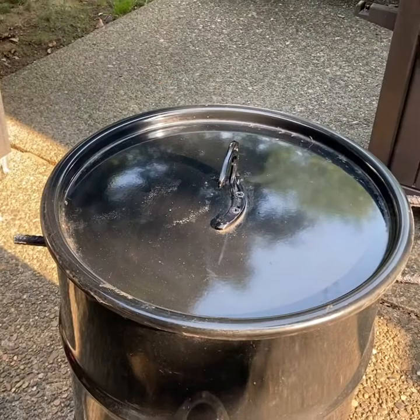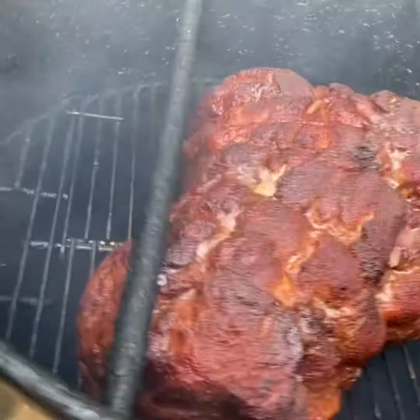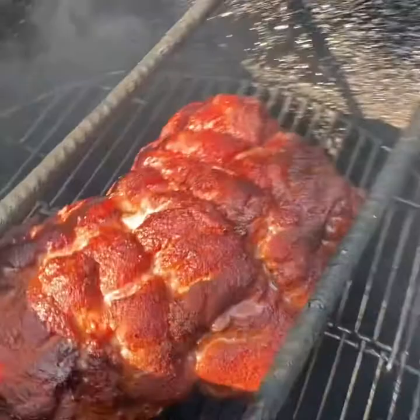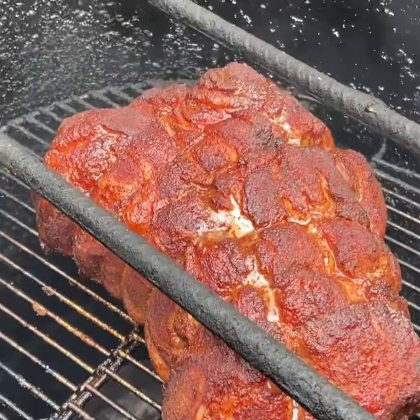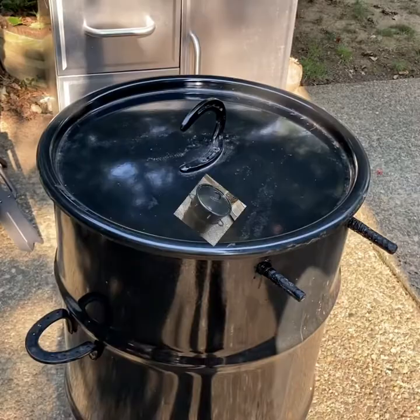What's up, guys? All right, 2.5 hour mark. Let's take a first look. Drum roll. Ooh, look at that. Let me get the good lighting here for you. Man, that's got really good color. Look at that, man. Wow. Impressive. Sun's hitting it, but yeah, man, that's looking real good for 2 hours, 20 minutes, approximately. All right, cool. I'm gonna close this back up. We'll come back in another 2 or 3 hours or so and see how it is.